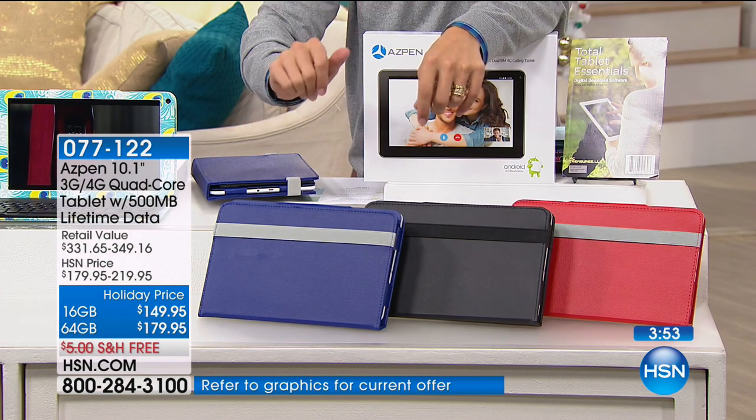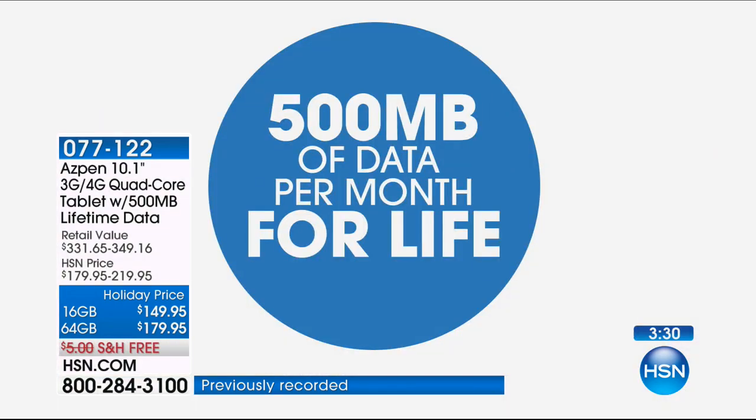So today, it's risk-free to go, what on earth is this about? I'm curious. I want to try it at the airport terminal. I want to try it in the car on the way to grandma's house to see if we can keep the kids entertained and playing their games, and I can keep playing my Words with Friends game while I'm at it. It truly is a standalone kind of special deal. If you look at our retail value with the value of data for life and a Bluetooth keyboard case, and then you look at what you're spending today, this is almost a full 50% off special. This is what Black Friday, Cyber Monday, Thanksgiving weekend shopping is all about.